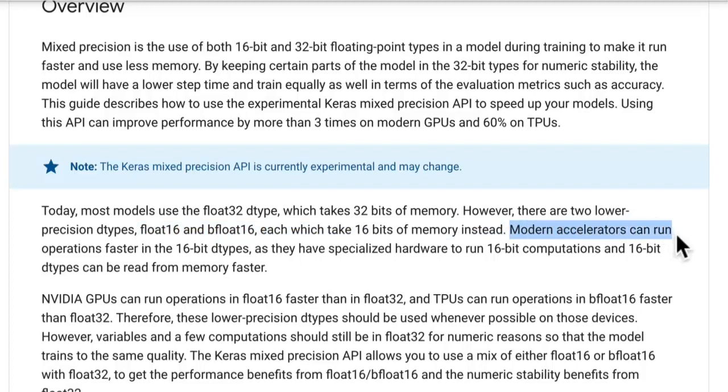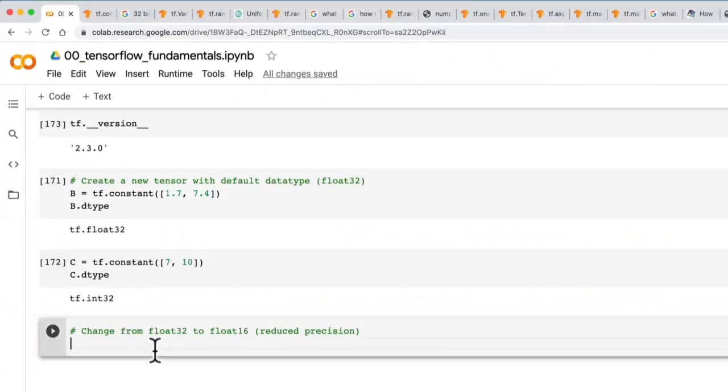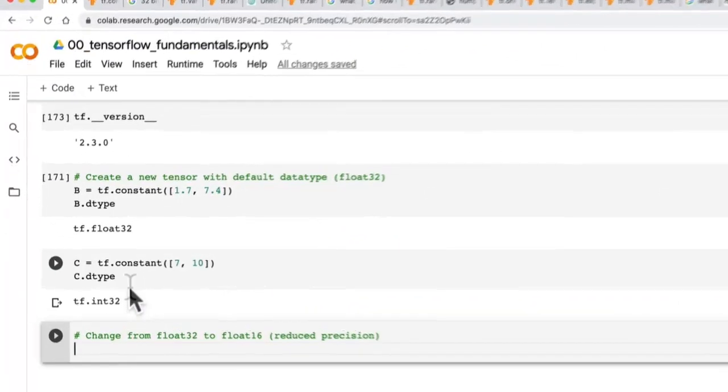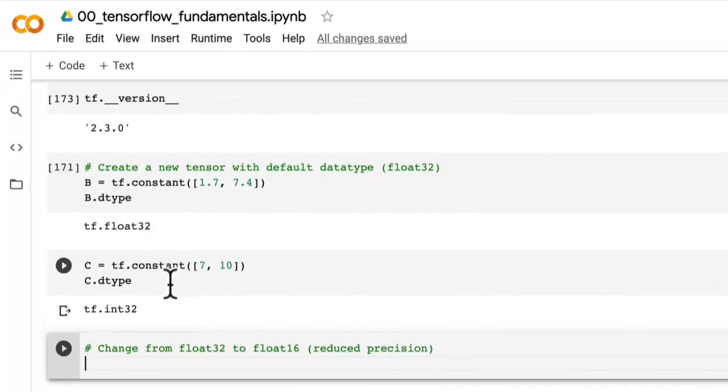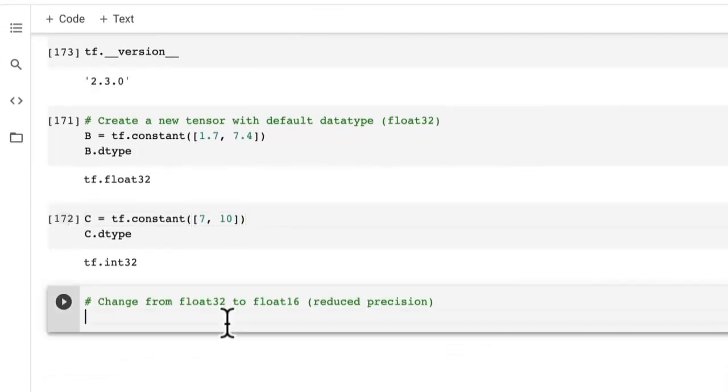And modern accelerators, we're talking about hardware accelerators, so when we run our code on hardware, can run operations faster in the 16-bit D-types. That is what's exciting. So, in our case, if we wanted to change our numbers from 32-bit precision, in other words, storing this tensor in 32 bits on memory, to float16, how might we do that? Well, let's have a look.